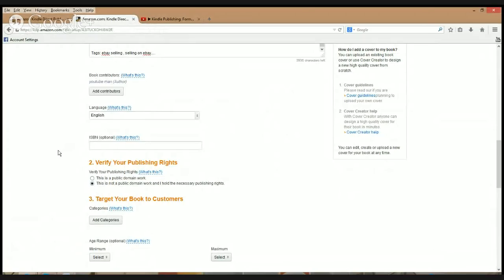If you got this from like a free source or something like that, I know Katie Patton was doing stuff like that where she was publishing Kindle books that were for the open market that didn't have any copyright against them, then you would type this is a public domain work, I believe, but I've never done that.